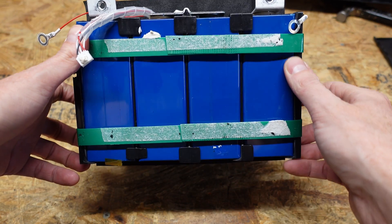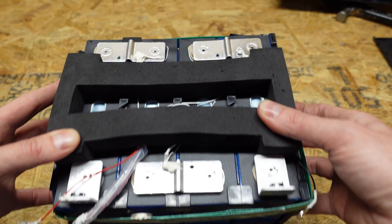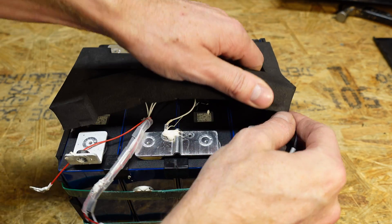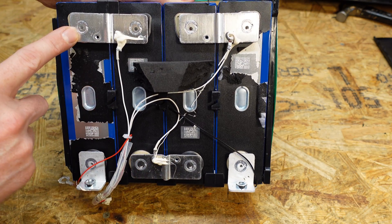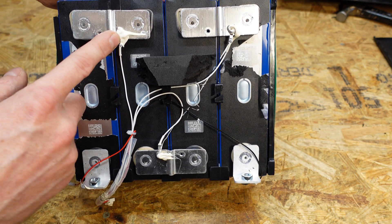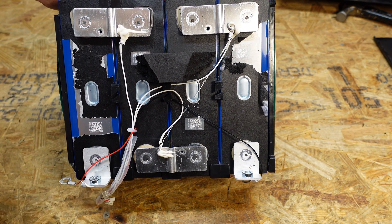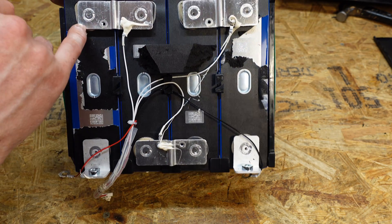So here is the battery pack. There's a piece of foam on the top — it is not obstructing the vents, which is good to see. Here's a look at the top of the battery pack. We do have aluminum bus bars laser welded in place. Laser welds look good as usual. I haven't really seen any batteries that are laser welded that are done inadequately — every laser weld I've seen has been done pretty well.